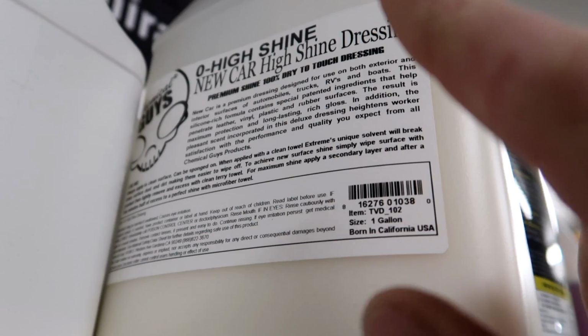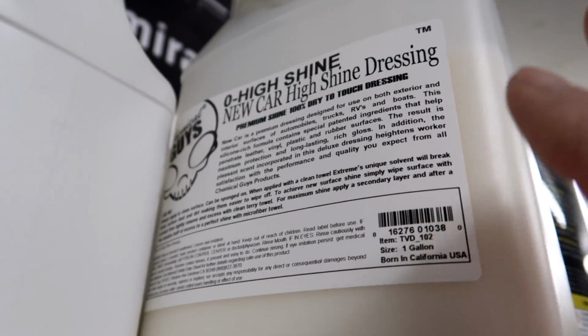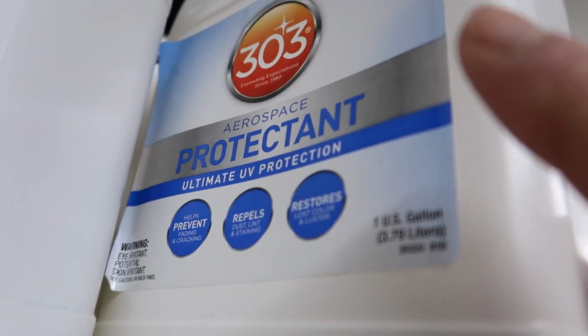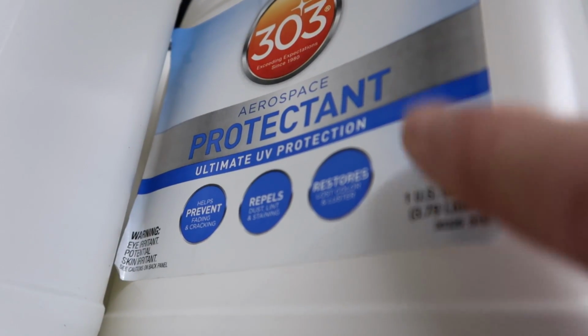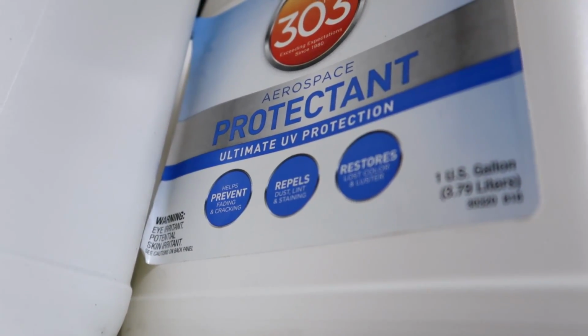I only use this on exterior trim every once in a while, but basically this is dedicated to tires. This I use for all the other plastics. So engine compartments, you'll see me spray it on. All the interior, dash, and even the leather. I put this on everything on the inside, and it works really well.